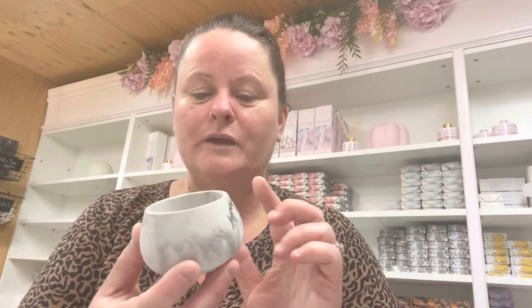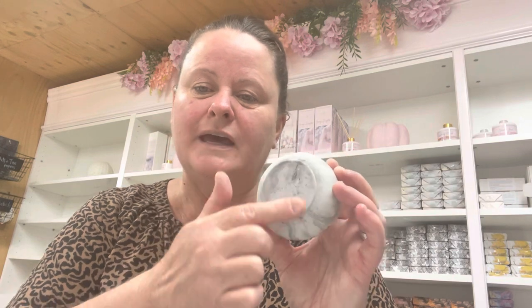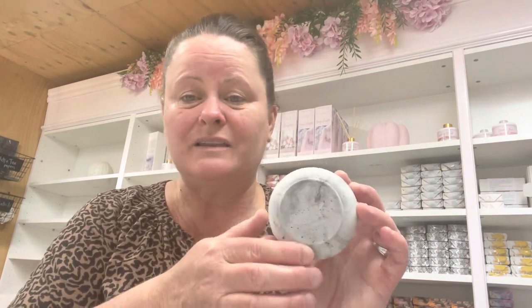So it will dry white. It will dry like a white marble, but at the moment it's wet, because once you take it out of the mold, then you need to put it in a water bath and you sand it with a tiny little bit of sanding paper. It takes like 20 seconds to sand it. It's very fast. And you can see the bottom. This is the bit that you sand, because you want this not to be rough, and you want around the edges to be good enough so that nobody's going to cut their hand or scrape their hand on it. So these are what they are.